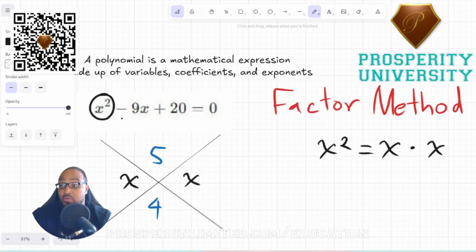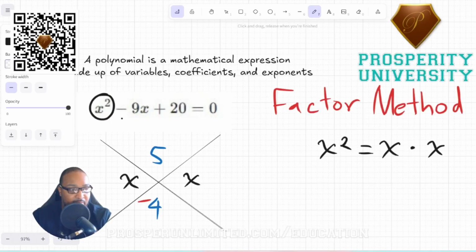So what shall we tweak? Let's tweak, shall we? All right. Instead of using a positive 5 and a positive 4, let's make this a negative 5. Negative 5 plus positive 4 makes negative 1. So that won't work, right? Well, what if we place a negative over the 4? Positive 5 minus 4 makes positive 1. So that won't work either.